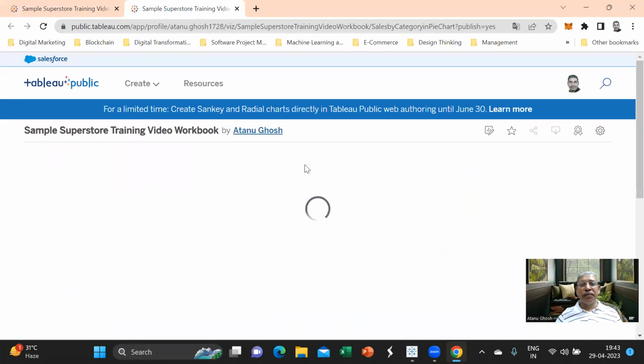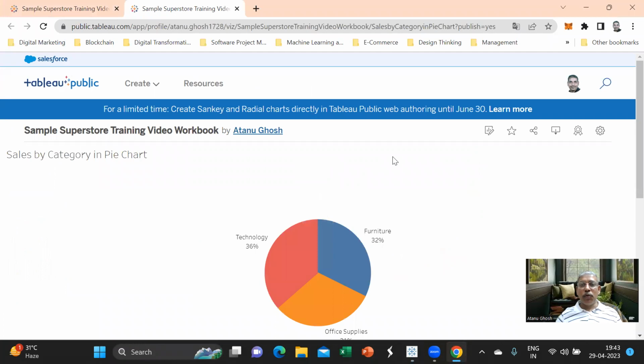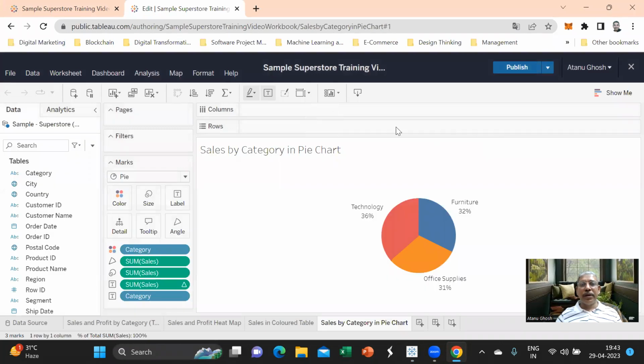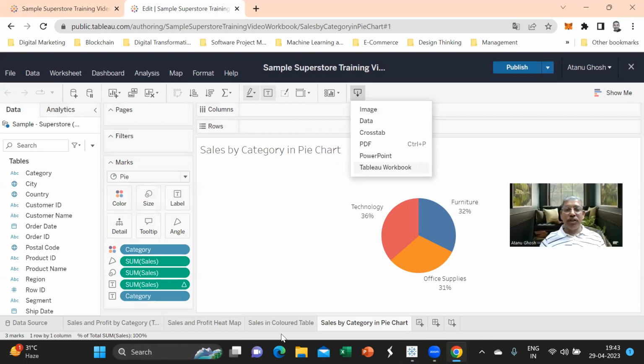It's got saved. If you want to download the file, go to edit, and from the edit, you have to download it here. Now, you notice that the same sheets that we have created are now available in Tableau Public, and you can continue doing work in Tableau Public as well instead of Tableau Desktop.